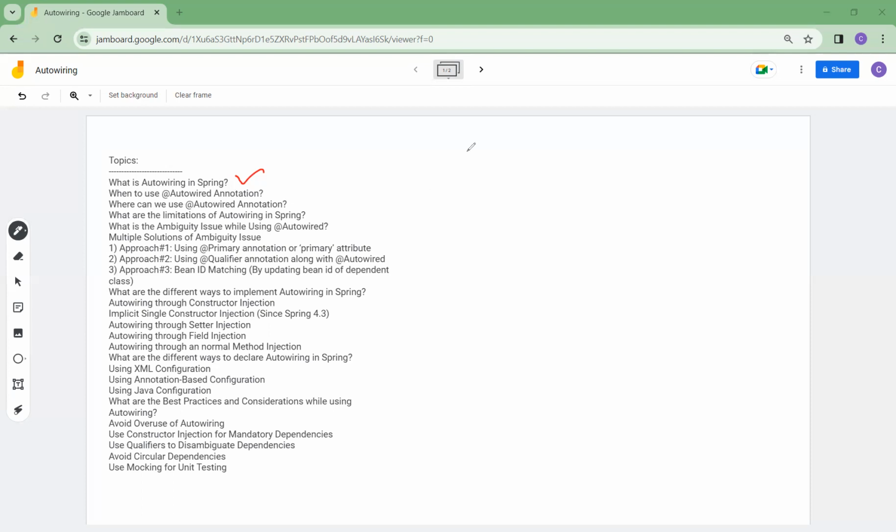There is also the @Autowired annotation. When we add that annotation, Spring looks for the proper bean. How does it check?